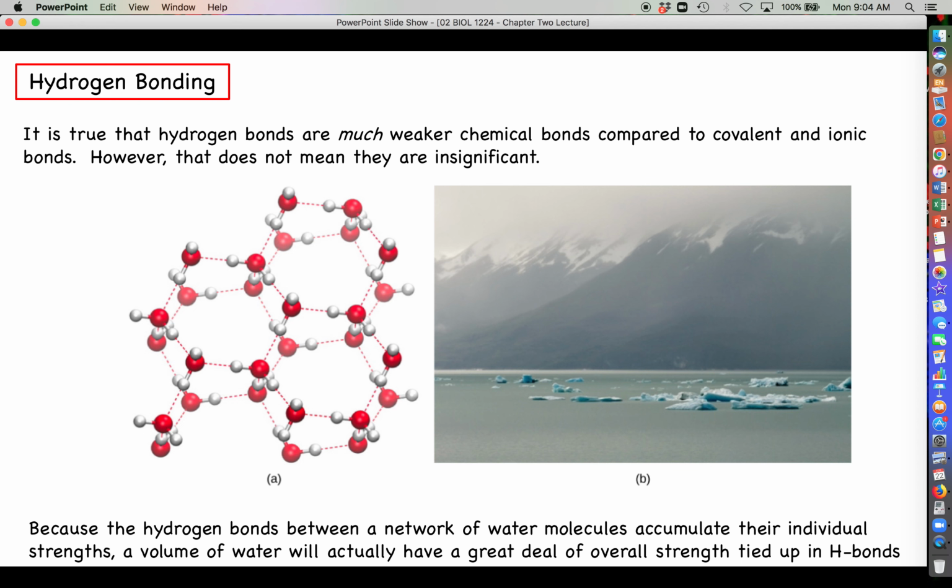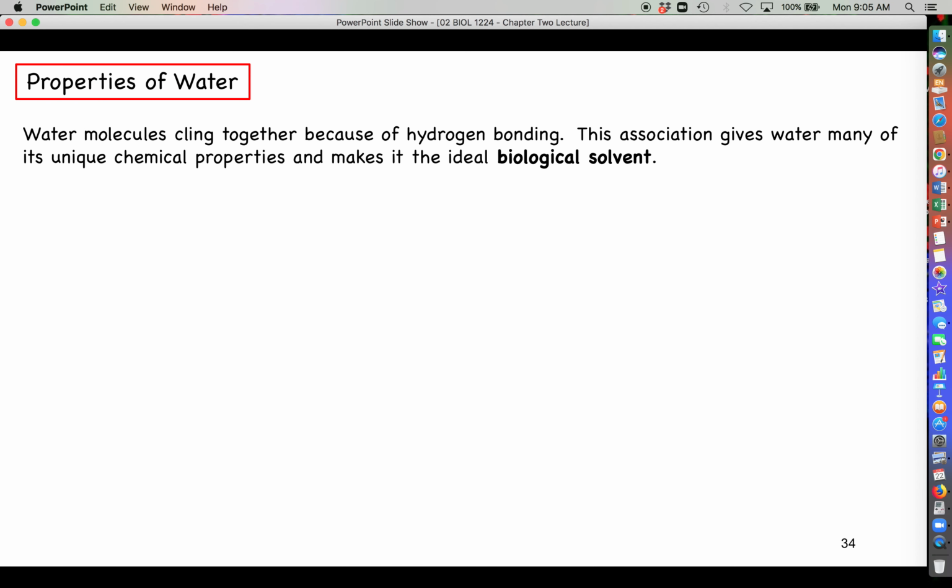So, because of these hydrogen bonds between all the different water molecules in this network, and remember, a single hydrogen bond is very weak, but when you add up all of these hydrogen bond strengths together, because they're all there at the same time, collectively, hydrogen bonds actually have a very vast amount of strength. For example, if you wanted to boil all of the water in this lake and vaporize it, you would have to break every single hydrogen bond that exists between every single water molecule in the lake. That's a lot of energy that you would have to be providing.